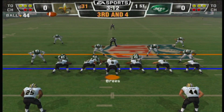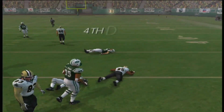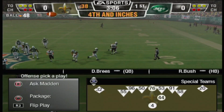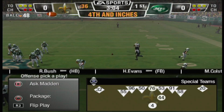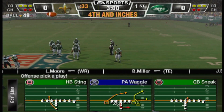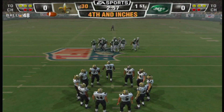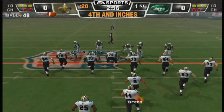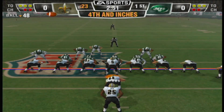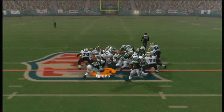Breeze lines up with a split backfield. They give it to the tailback. Bush can't quite get to the first down mark. We know that it's a passing game out there, and you have to be able to throw the football, but occasionally you got to be able to run it too, and if you can't run and stop the run, you're not going to win many games. Fourth down, less than a yard. Tell you, I'm very surprised that they aren't going to just punt this ball away.